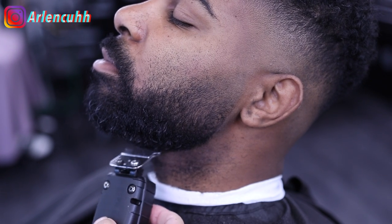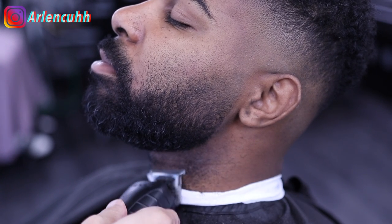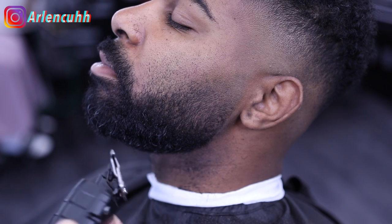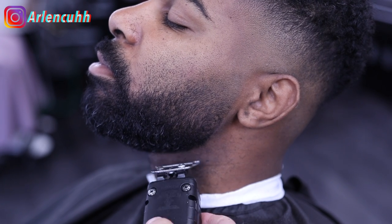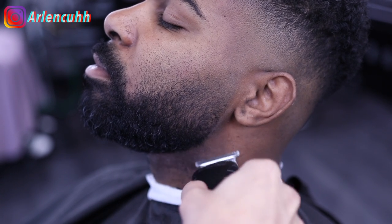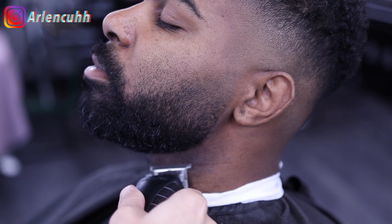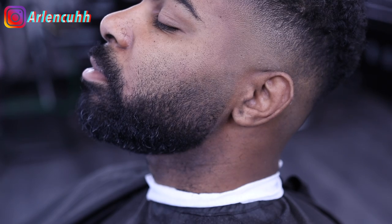These ones I use for balding out and for kids' cuts. They're sharp, but they don't really hurt — I don't know how to explain it, but they just don't. You should have in your arsenal with your liners: ones that are sharp and are your heavy hitters, and ones that are sharp but don't hurt as much — your kids' liners, the ones you use on kids. It is very important you do not want to cut anyone, especially kids, because of parents — you guys know.